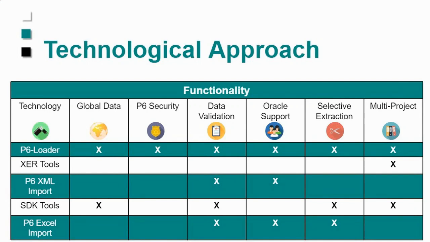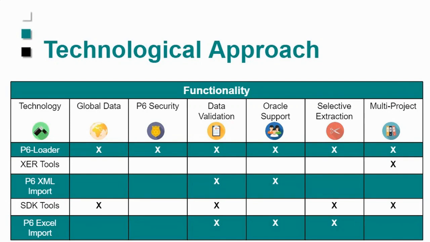So then Primavera came out with P6 XL import export. Now that works fairly well, except again, it's got some challenges. The first one is that it doesn't access global data other than your resource dictionary. So if you want to upload a global activity code with it, you can't do it. If you want to edit your EPS, you can't do it. It only works basically at the project level. Now it is validated, which is a good thing. So, if you put some bad data in there, it will refuse to import it. It is supported by Oracle. It does allow you to do selective extraction and uploads, which is all great, but it's one project at a time. So if you have multiple projects or you want to edit a baseline, it's not going to help you.